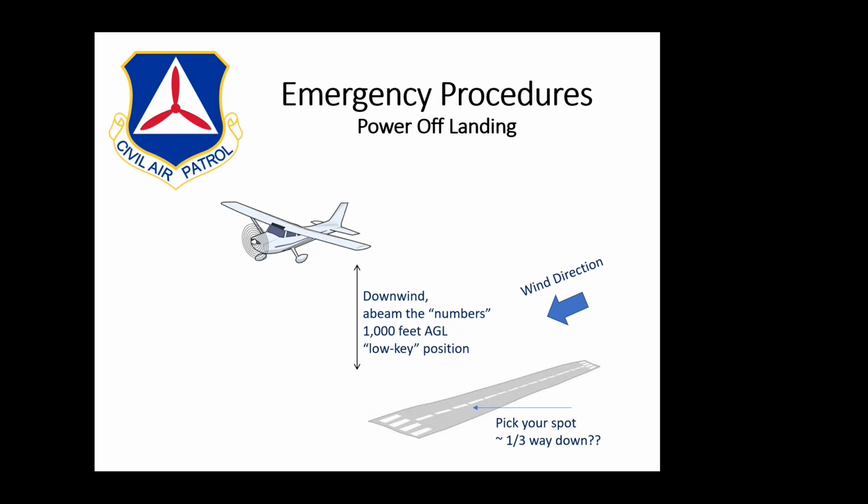That's a lot of energy there. If instead I pick a spot down and I end up running off the end of my runway or landing area, let's say I even hit a tree at 10 knots. Which is more survivable? Right? The old adage they talk about in the highway safety commercials about speed kills. It's true. We have a lot more energy if we're going to hit an object at 70 knots than we are if we bump into a tree at 10 knots. Plane might not be reusable. You may get a little bruised, but you'll probably walk away. So don't come up short. That's the purpose for that one.